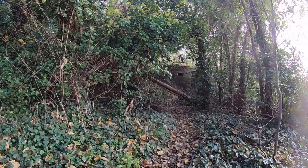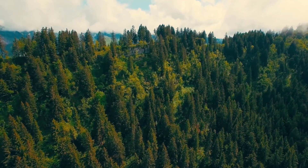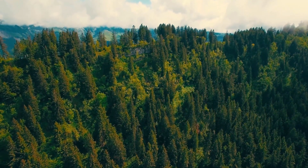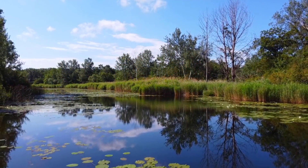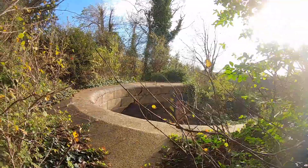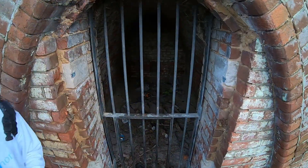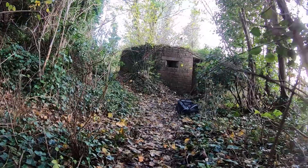Come and join us for today's explore where we go in search of the remains of an old pillbox bunker, hidden away in the woodlands on top of the ruins of an older land fortress. This particular bunker is surrounded by deep rivers and packed full of wildlife. We stumble across some huge abandoned gun turrets along with some old ammunition storage ports, and then there it was in the distance - that pillbox bunker. Now let's get into today's adventure.